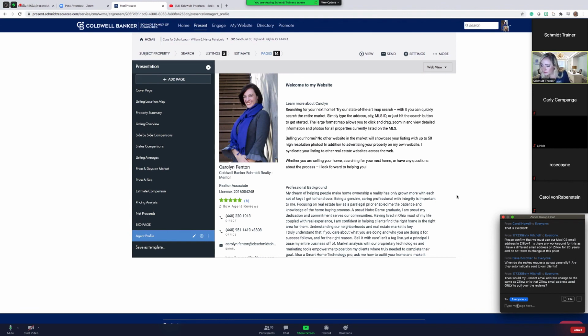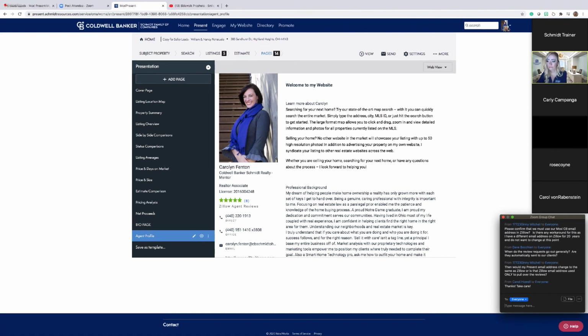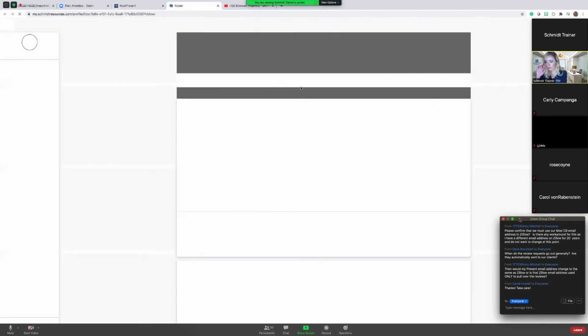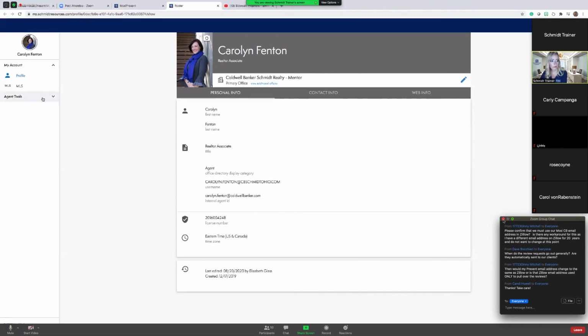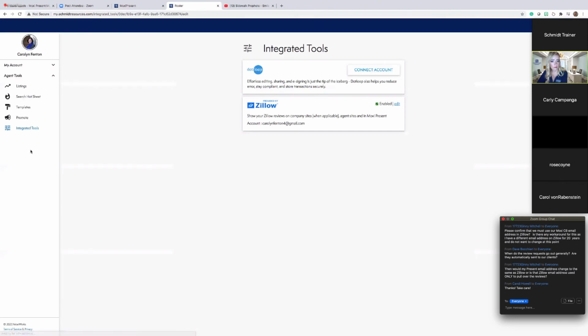So, Ginny, just to clarify, and Elizabeth was explaining it perfectly, for Zillow, when you're connecting it, you have to enter your Zillow email, whatever that is, company or not. For Moxi, your sign-on is your CB Paradise email. So none of them need to be the same. You just need to log in with the correct email address. If you have any other issues, though, feel free to reach out to myself or Peter or Elizabeth, and we can one-on-one that with you. But just match the email with the account is all it is.